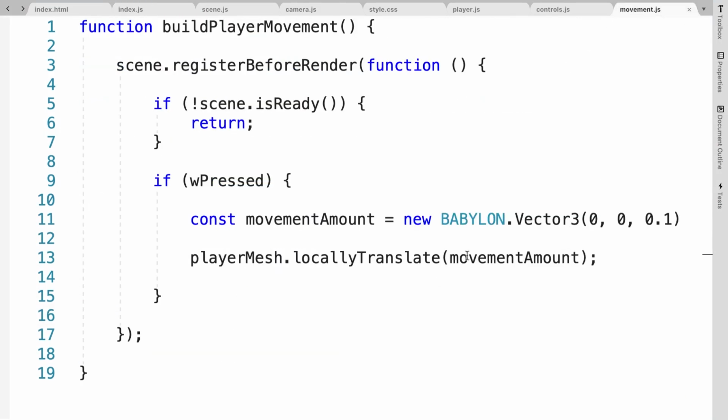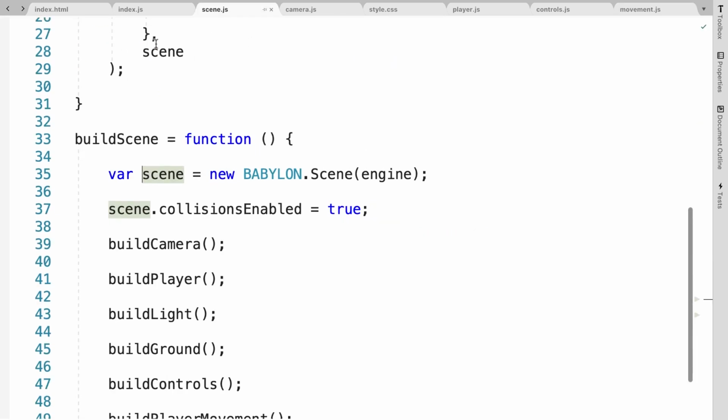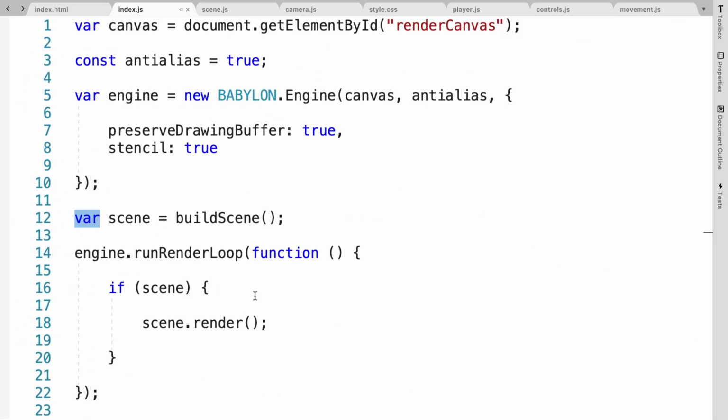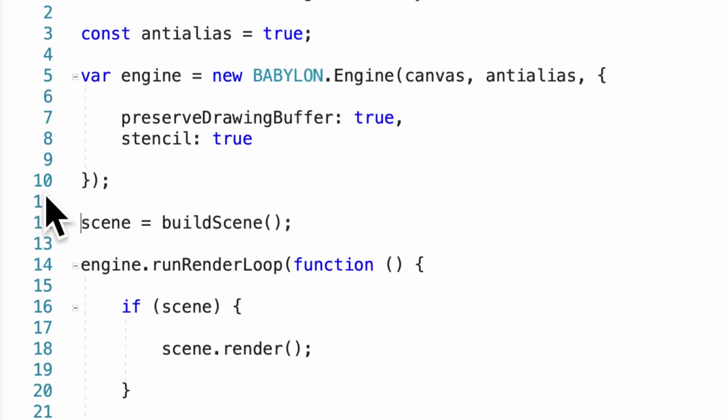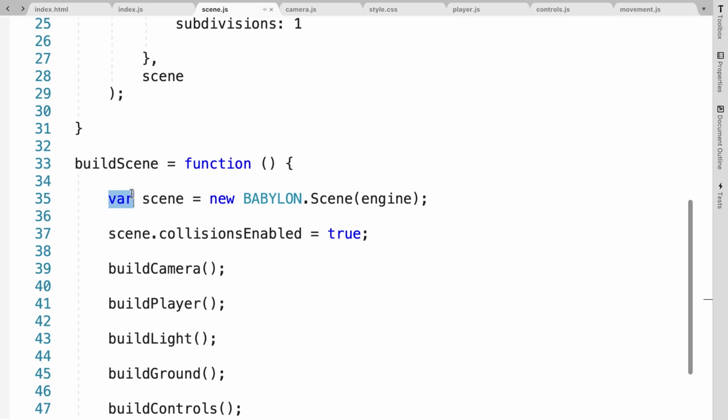If you have all of your code as expected, you don't have any extraneous parentheses or curly brackets. Well, the reason is that we have to make sure that our variables are global if we want to use them across different files. Because currently you can see in our index.js, we defined a variable scene, which means it's only accessible in this file. We can remove the variable declaration to make it global or put it into a constants file or a globals file where we define all of the global variables there and then we load that as the first file. So we have to make sure we do that anywhere we declare the scene.